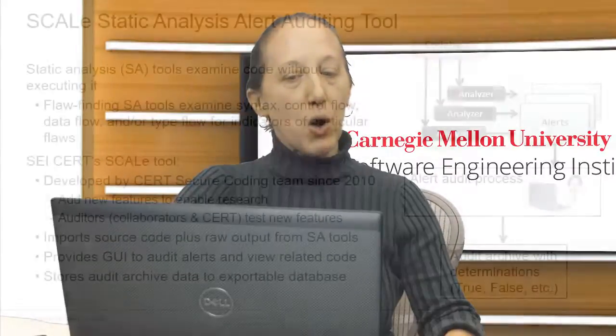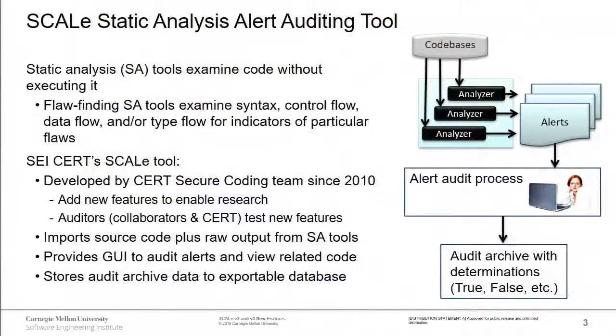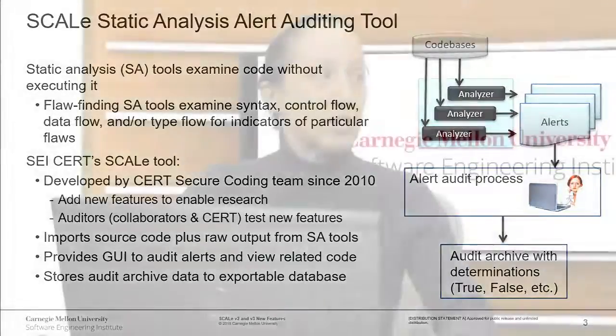Static analysis tools examine code without executing the code. Flaw-finding static analysis tools examine syntax, control flow, data flow, and/or type flow for indicators of particular flaws. SEI CERT's Scale tool has been developed by the CERT Secure Coding team since 2010. We add new features to enable research, and auditors, both collaborators and CERT, test the new features and provide data enabled by the new features.